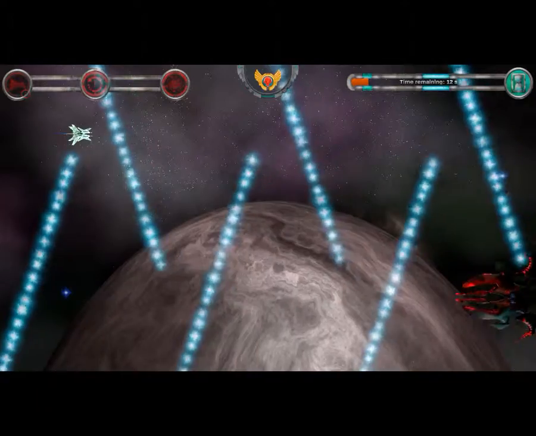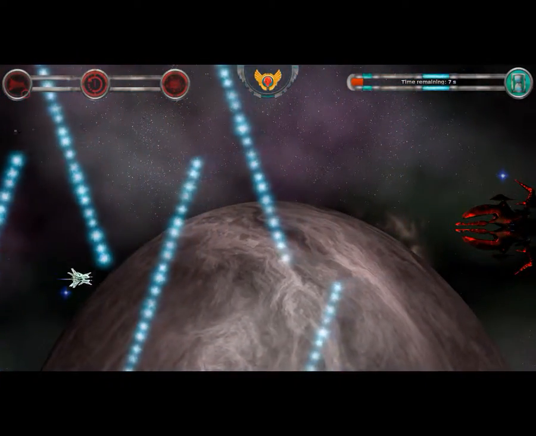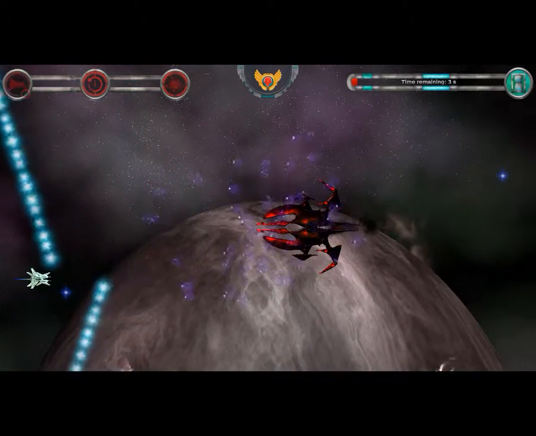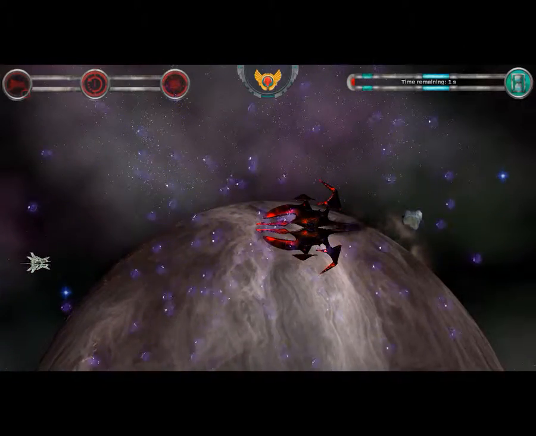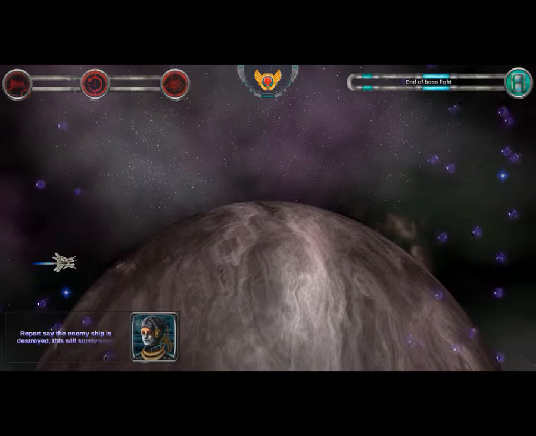Large chunks of asteroids are heading our way. This could be our only hope. And so the ship should be dead in 5, 4, 3, 2, 1. The ship is destroyed. This will surely anger the Crypt Empire.